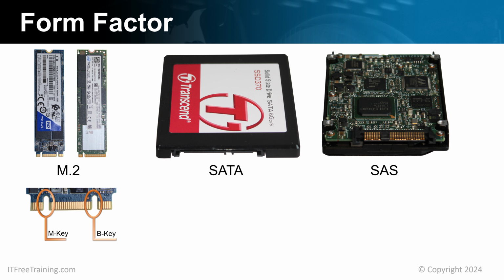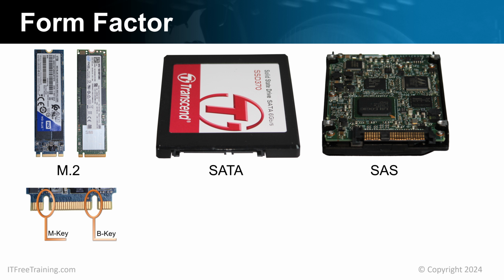M.2 is used for solid-state drives, but not for hard disks. In the case of hard disks nowadays, they will either use SATA or SAS. In the case of this example, the SATA storage device is a solid-state drive. Therefore, SATA or SAS can support hard disks or solid-state drives. You are generally seeing a trend where smaller storage devices will be solid-state drives to get better performance, and when more space is required, hard disks are used. SATA is used in the home and business markets. You will only see SAS drives in high-performance servers and large storage environments like cloud storage. SAS is compatible with SATA, however, SATA won't work with SAS.